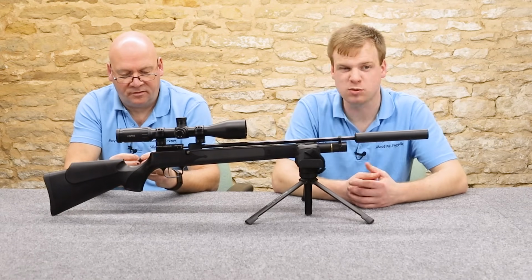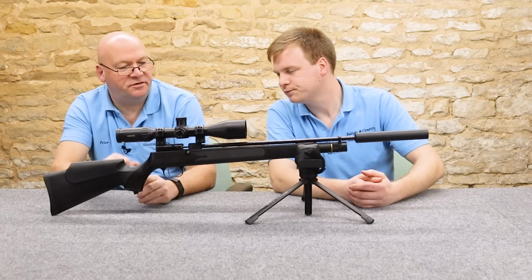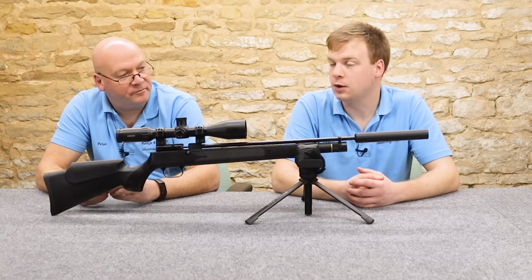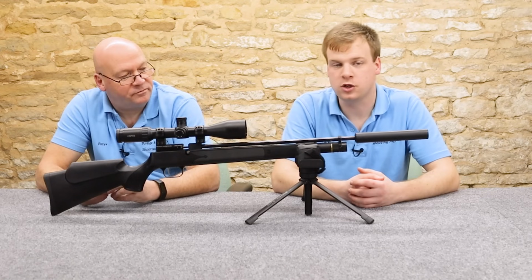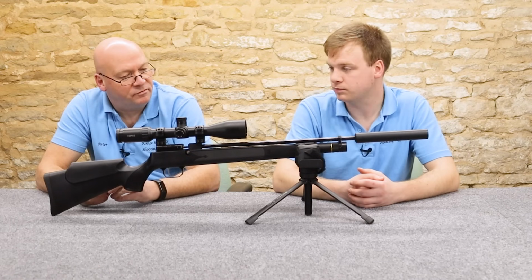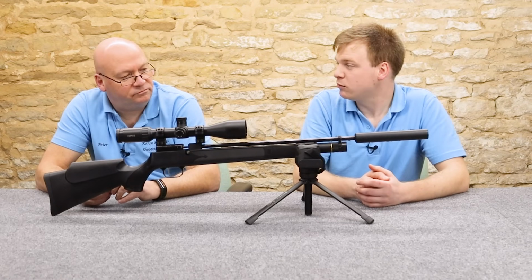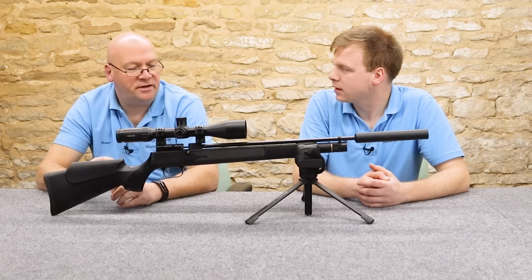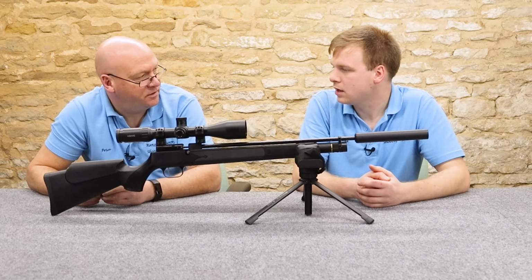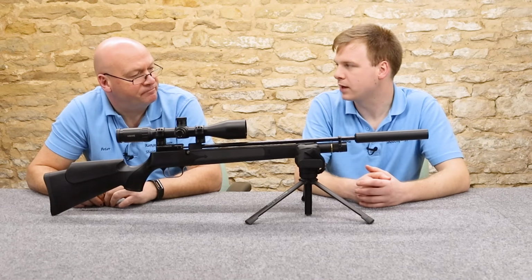I don't know how much you'd use it if it's designed to be a hunting rifle, but it's plastic, is it? Why wouldn't you use this on the range then? Well, the shot count is a little bit lower than you could get for the same price point. You only get about 60 shots, and that's with me testing it at full power, which is about 11 foot-pounds, 11.1 or something like that. So what in this price bracket is going to have a higher shot count? The Rex Max, the Myth. The Pretensis would. The Pretensis is a bit bigger, I think.